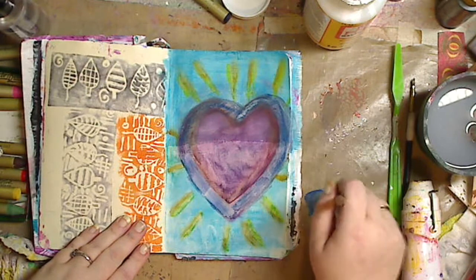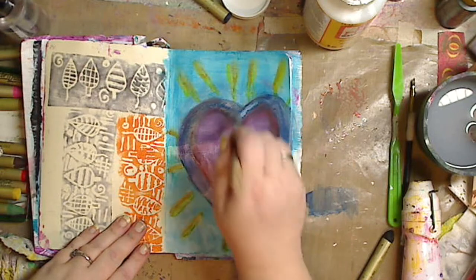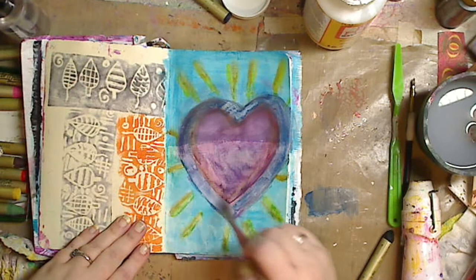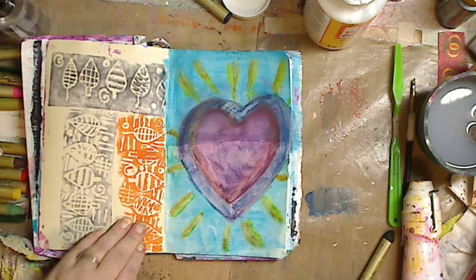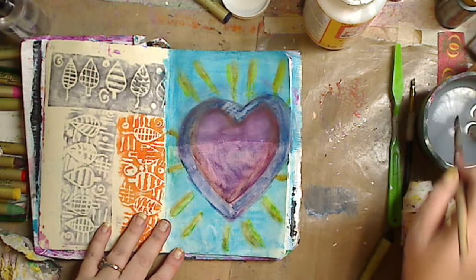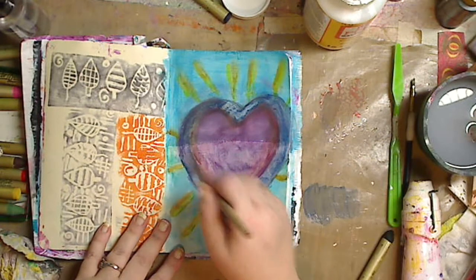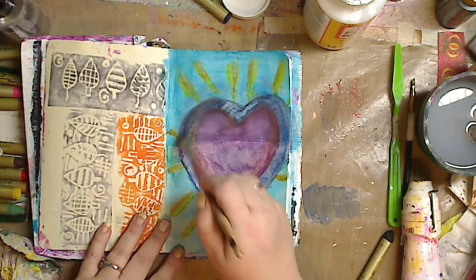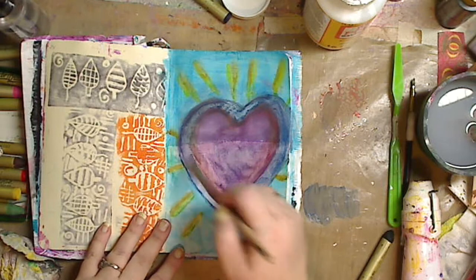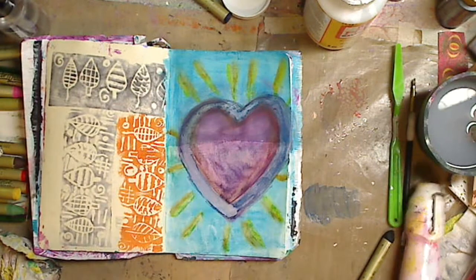And you can see it's going to lay that down, let it dry, and then you can go over it or what have you. I don't want too much water. I don't like the transparency of these when they get wet. I just don't. I like the brighter. As you can see. Now watch.